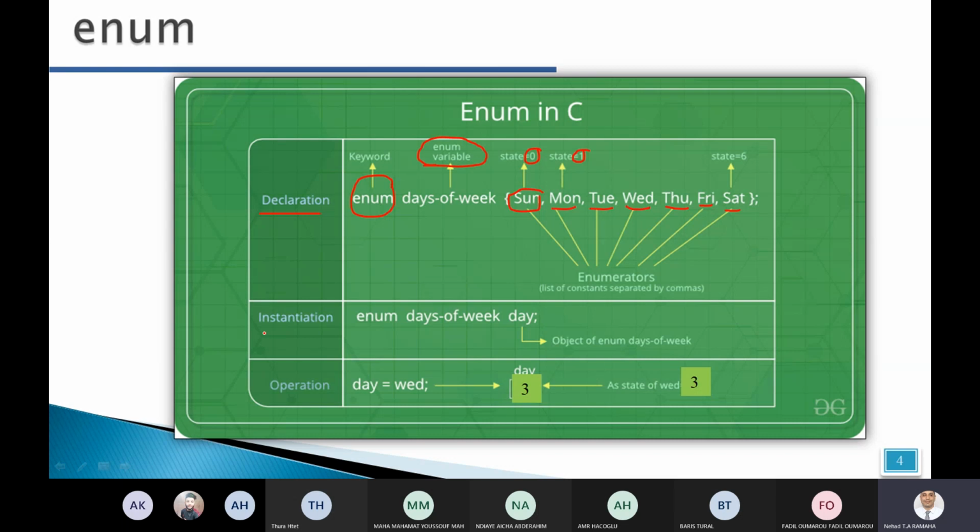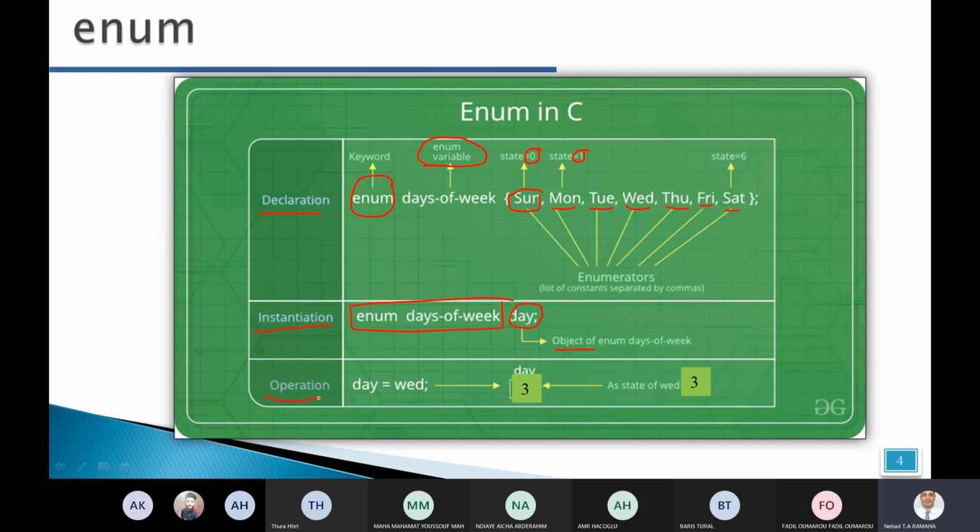Okay, what about making an instance, or making variables or objects from this enum? We have to use the name of the enum with the keyword enum. Then we can define any object or any variable from this enum.